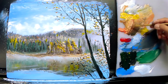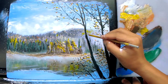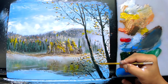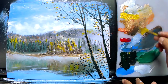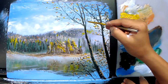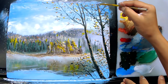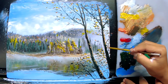How about we add some highlight using this lighter Rushina. I'm going to add some highlight on this trunk. Just a little highlights there. There you go. Just a little highlights there for this trunk. And this one also here. Just add a little highlight. There you are.